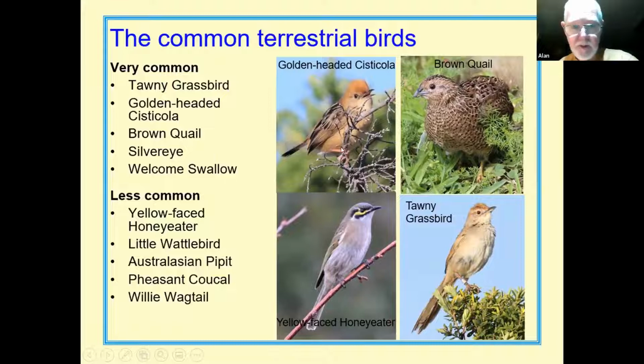I'll talk about the silvereyes coming up, but a thing that intrigues me are the brown quail on Broughton Island. I have a theory that this is the Broughton Island subspecies of brown quail. I can't prove that because I have almost no information. However, Broughton Island has been isolated from the mainland for tens of thousands of years, or thousands of years at least. And I'm not sure why a brown quail would leave Broughton Island. So I think these birds have been on the island for a very, very long time and probably not interbreeding with other brown quail. I certainly would like to know more about them and to see whether indeed they do stay on the island or perhaps they move to the mainland and back again. We don't know, but it's interesting to think about them as being the Broughton Island brown quail.